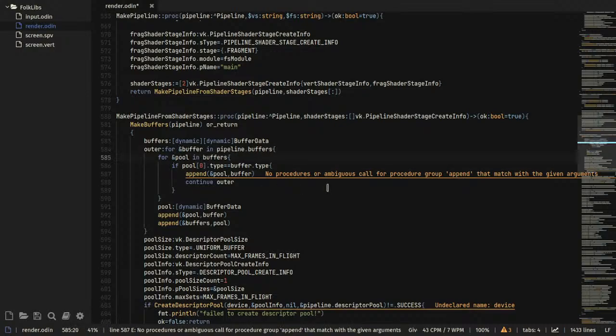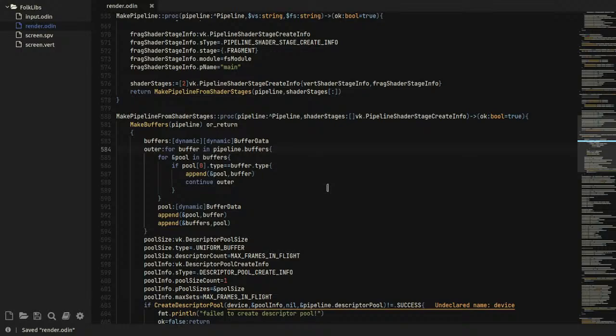Just realized I probably don't need that one, but if I'm appending to pool buffers, buffer, fun. Yeah, and that cleared that up. I didn't even read it. I realized the problem there.